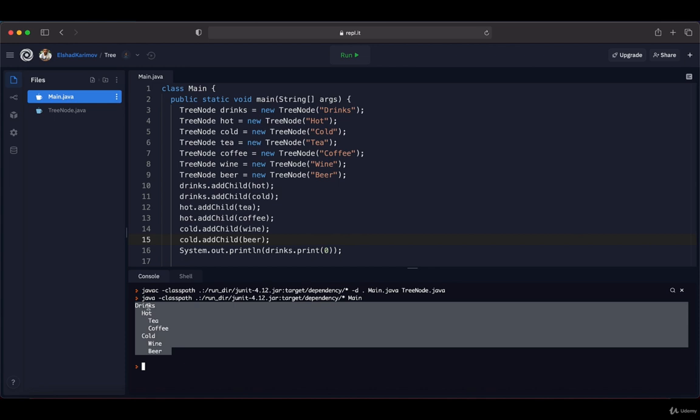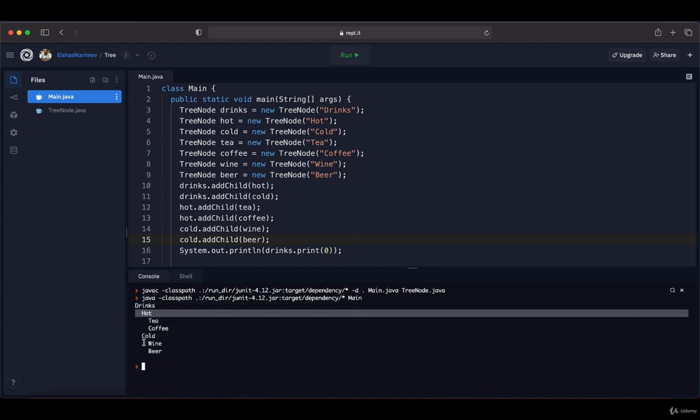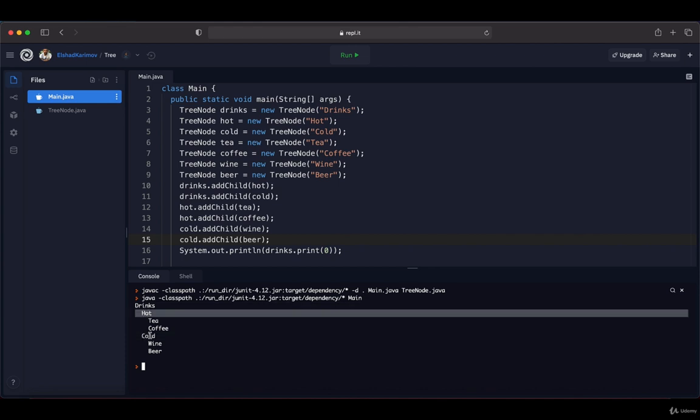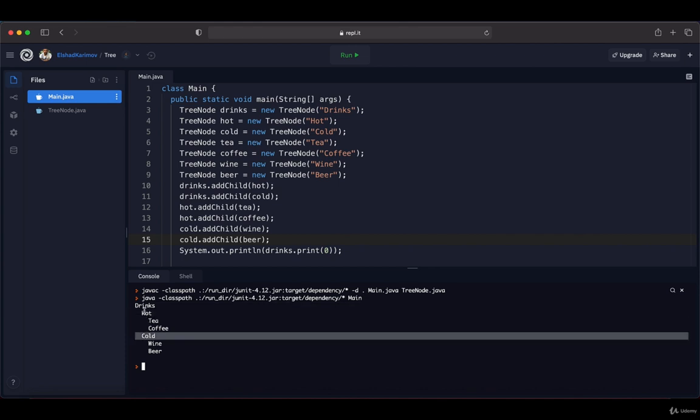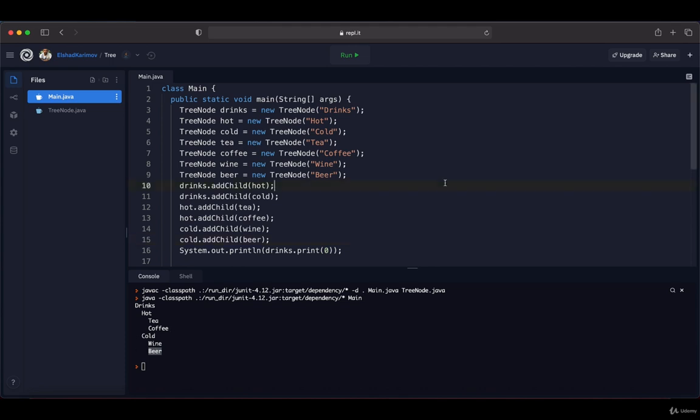From the levels of these nodes we can identify which are parent nodes and which are children. Hot and cold drinks are located on the same level, tea and coffee are on the same level, and wine and beer are on the same level, which are the children of cold drinks.